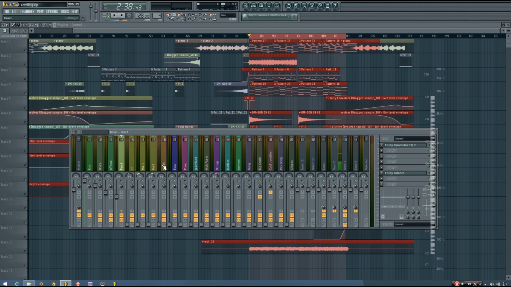Now you'll notice that aside from when I was setting the kick, I haven't really been giving you any specific peak levels or ranges for the different sounds. And the reason for this is, as I've explained in previous videos in this section of the tutorial, the peak readings and even RMS readings are largely useless for setting your sounds to be at the right loudness. I don't really pay any attention to my peak meters while setting the loudness of my sounds, and I don't even use RMS meters at all while mixing, for the most part.